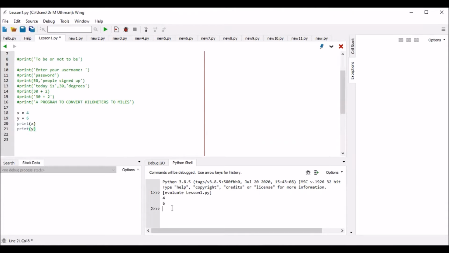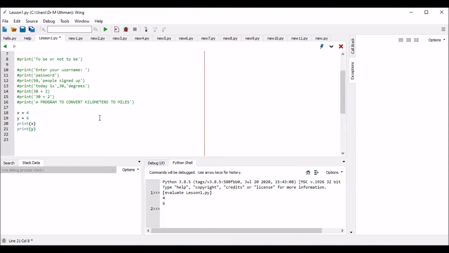What's happening here is this. We are telling Python, I want you to assign this number 4 to this variable x. The x is the variable. So assign this number 4 to the variable x. Assign this number 6 to the variable y.